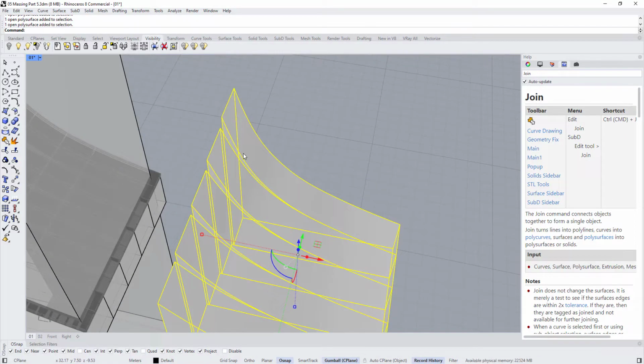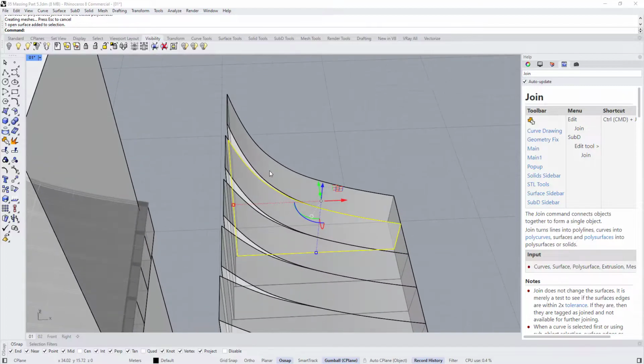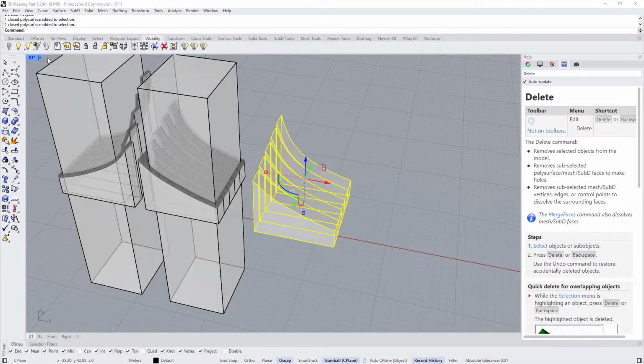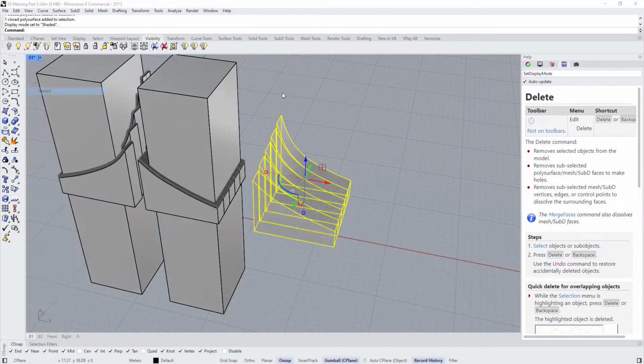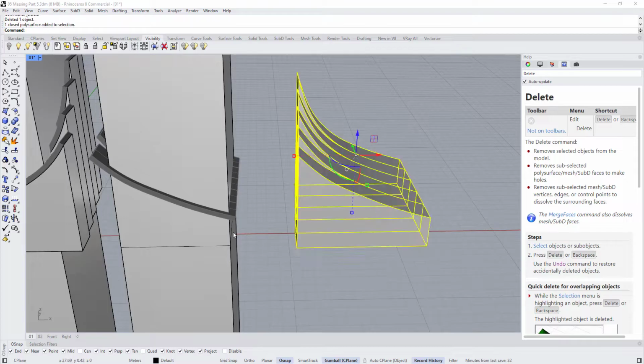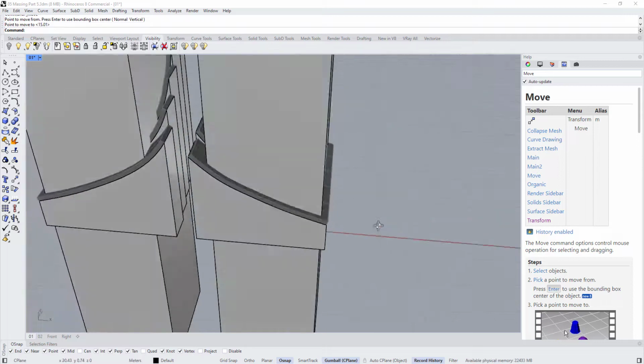So select this one and type Ctrl J again. Delete this surface. As you can see, now it is a closed poly surface. Switch back to shaded mode. Delete this open poly surface. Select this one, move, close the project and move it in position.